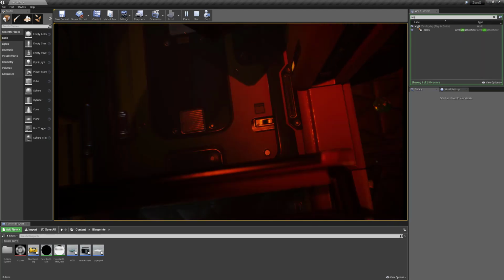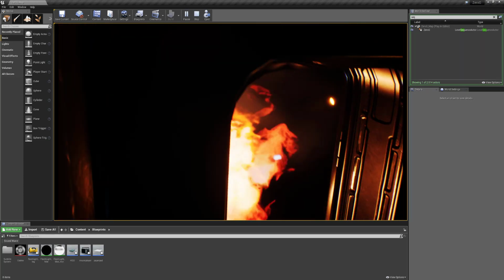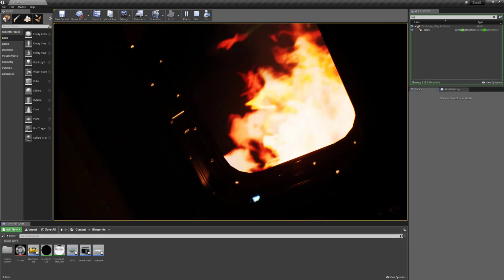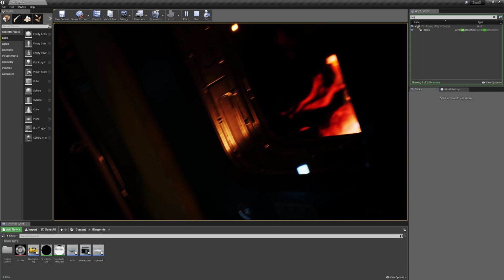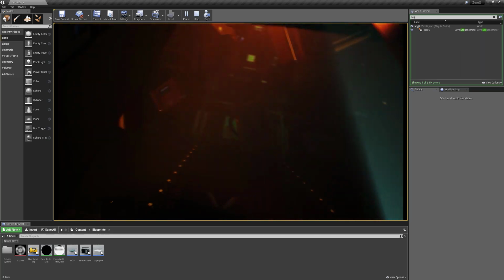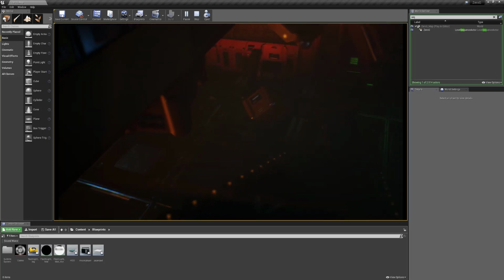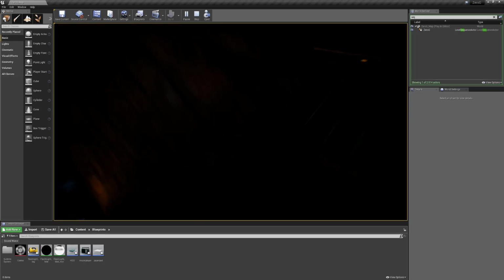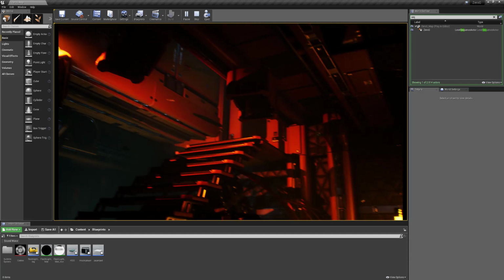And we have one more particle behind the door, which is covering the empty area behind the door. It's a particle which is emitting light sources and creating a nice fire effect on the edge of the door near the glass part.